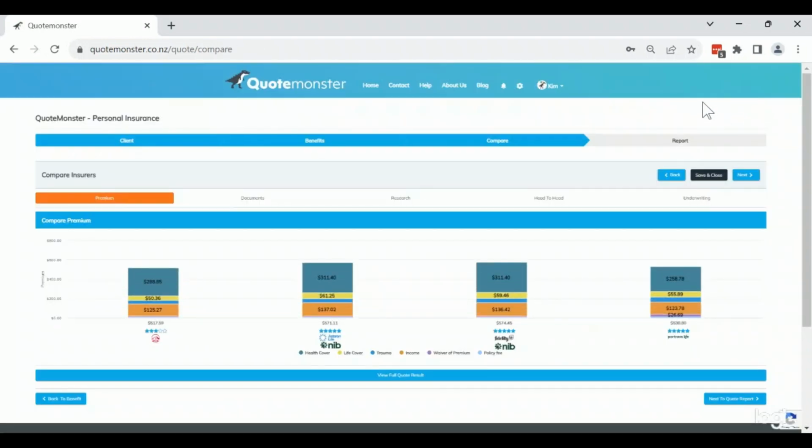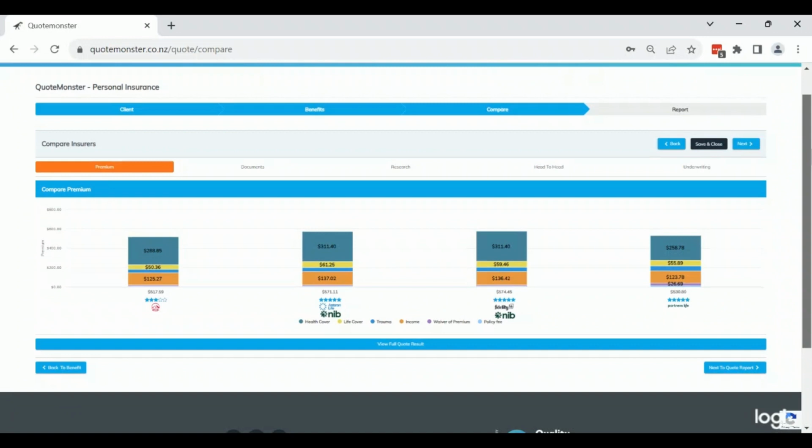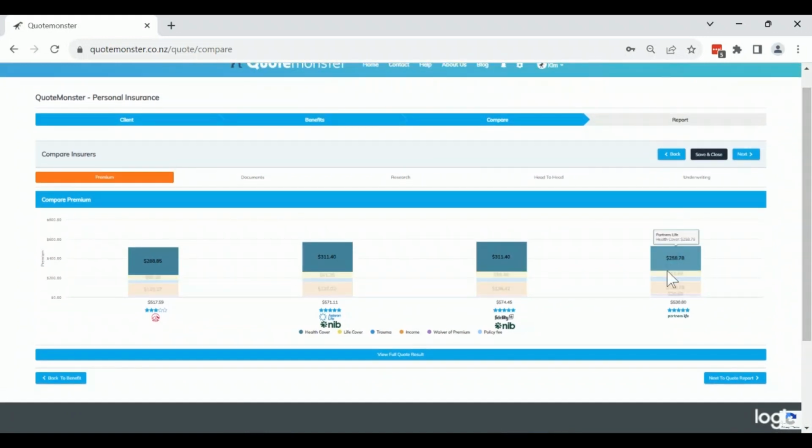And now we're getting to the research stage. So if you are on a free Quotemonster subscription, you will not be able to see any of this. But if you are on a Research Monster or an Advice Monster subscription, you will have access to all of the features I'm going to show you right now. Advice Monster is a step further, but the stuff I'm going to show you today is for both Research Monster and Advice Monster.